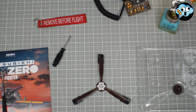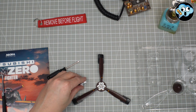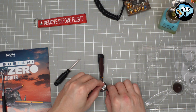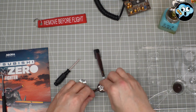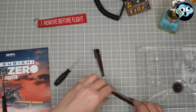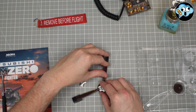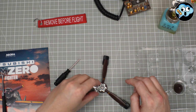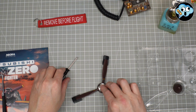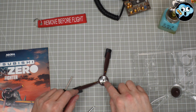Okay, and now we've got to take this little fella. And Ian screwed up. See, reading is fundamental. I got to take these back out for a second here. We got to put this little gear in there first. Then we put in the propellers. There we are. And then we put on this retainer. Okay, and then we're going to just put a little screw right in the middle there. I'll be right back. Alrighty, so we got that one plastic screw in there.